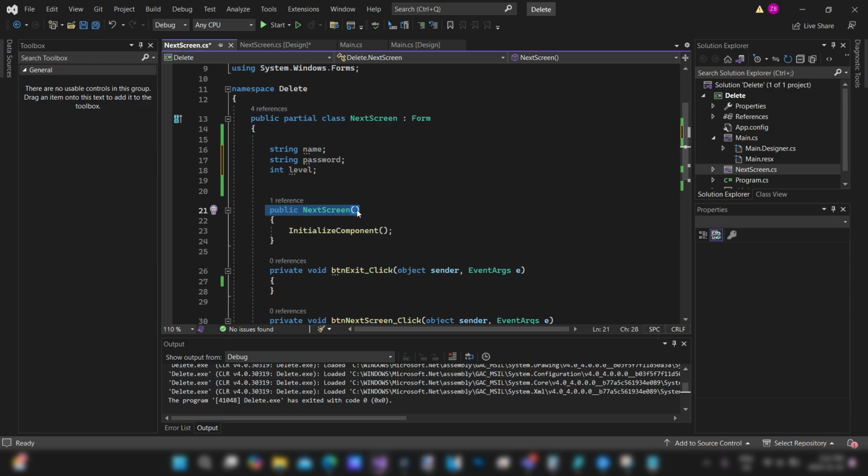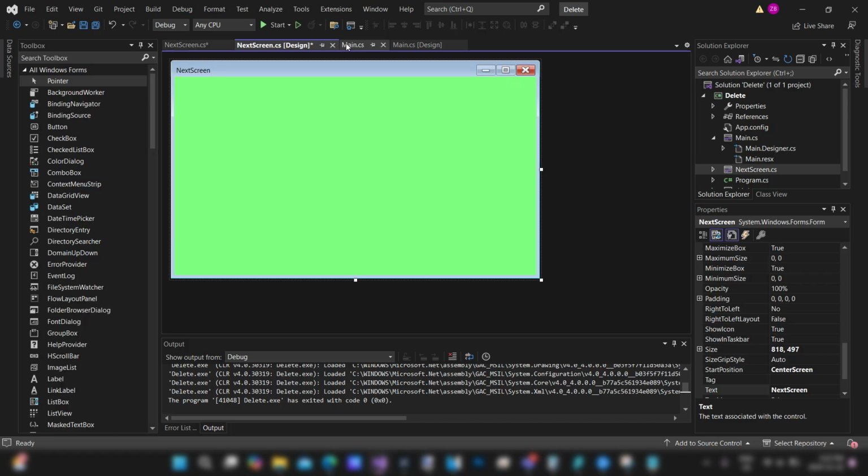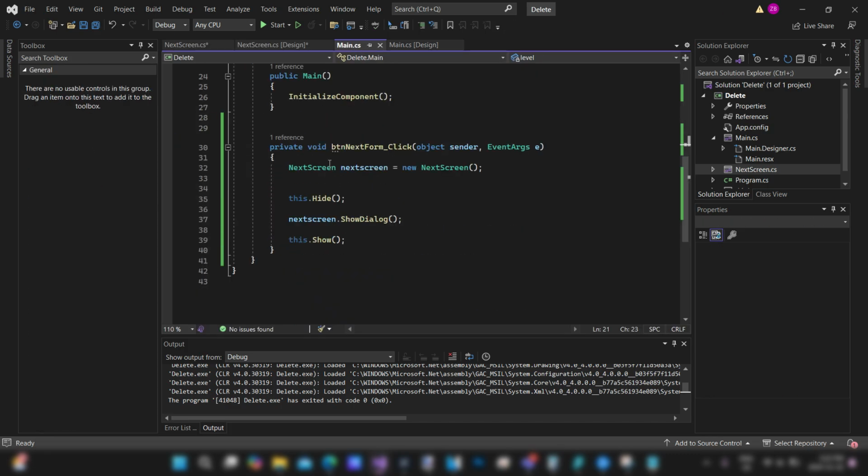Public nextScreen. This is called a constructor. And it's got an empty set of brackets or parentheses. We can add stuff in here. This basically means, hey, if I'm going to launch that form, I can send stuff to it. What do I want to send to it?